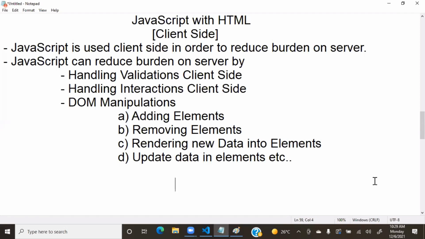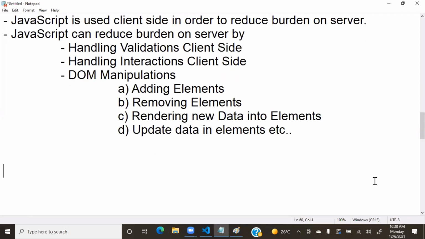At a high level, technically, for an experienced person, if anybody asks what is the role of JavaScript with HTML, then he will give a one word answer: DOM manipulations. That's it, DOM manipulations. In DOM manipulations, everything will come. That means adding elements, removing elements, updating data into elements, everything will come.